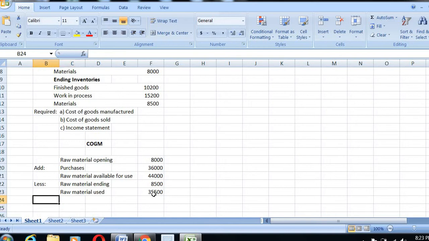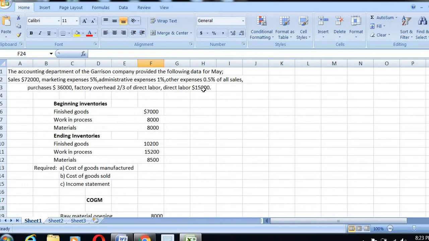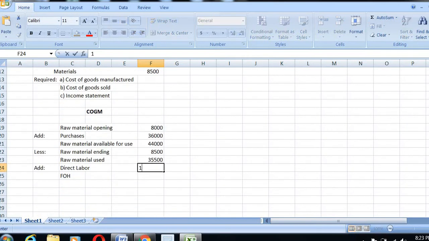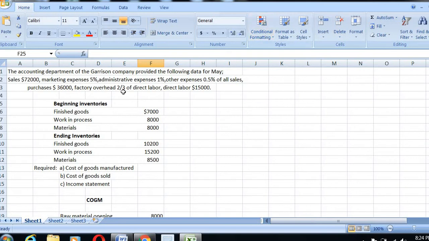Then we add direct labor and factory overhead. Our direct labor is 15,000. And the factory overhead cost is 2/3 of direct labor.